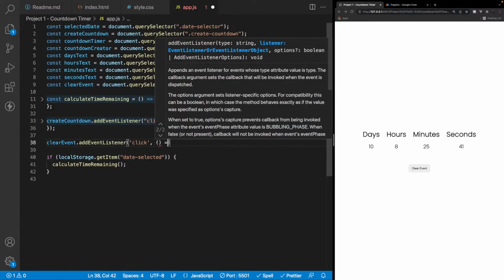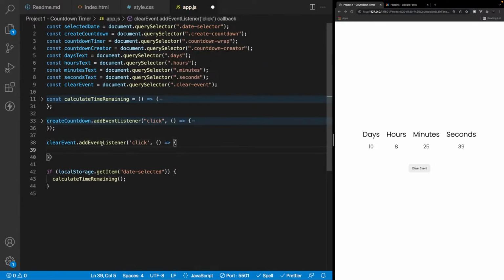So if we click this, we know that we want to remove that event from the user's browser here. So what we can do is, first off, we want to remove that item from local storage. So we'll say localStorage.removeItem, and we'll say date selected here. All right, so that's the first part.